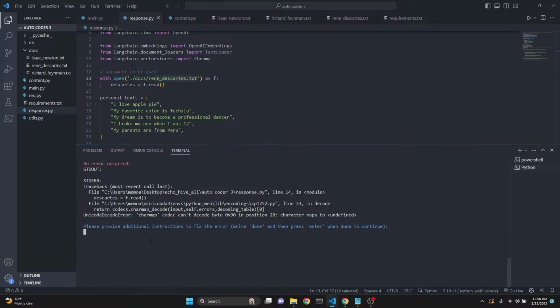So we're gonna say, because I've dealt with this solution and I know it, I would say when you open the file, use UTF-8 encoding and ignore errors, because you can do that.